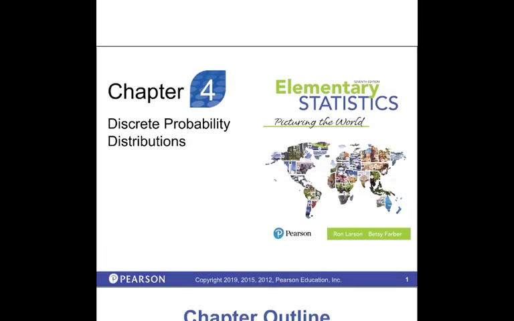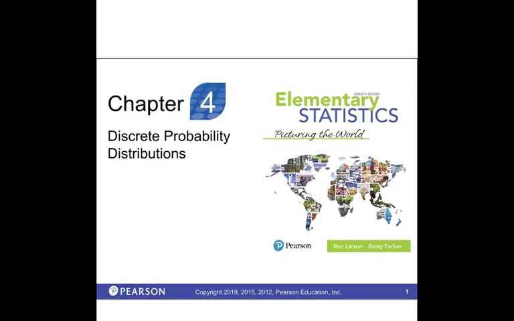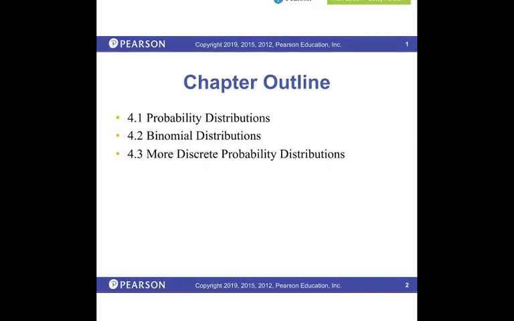Again, we're going to continue chapter 4, discrete probability distributions, and today we're going to be doing section 4.2, binomial distributions. When you look at that term binomial, what does the prefix bi mean to you? Bi, in this context, means 2. I think nomial is like a term or a name, so 2 terms. Polynomial, binomial, yeah, 2 terms, right? So binomial distributions has something about 2 going on.